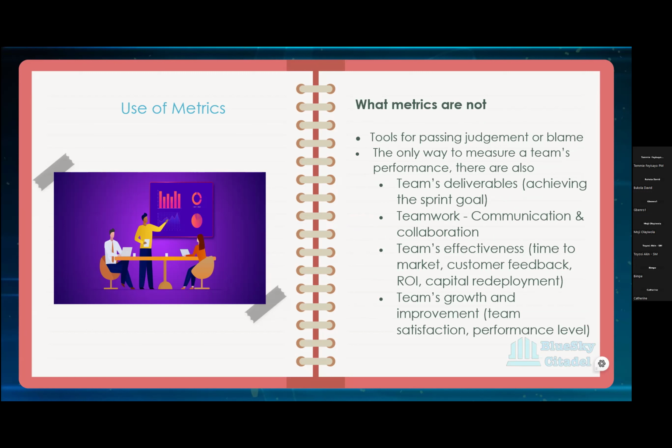So as a Scrum Master, you have to be careful, especially when you talk about metrics. Let your team know that this is an in-team thing that is not going to go anywhere. You're not sharing it with HR, you're not sharing it with the stakeholders, you're not sharing it with anyone, especially the burn down charts.